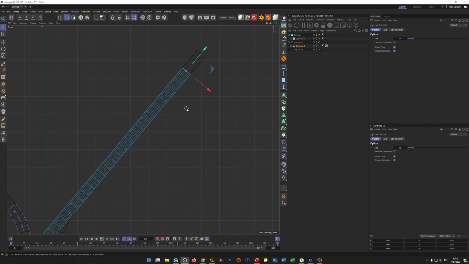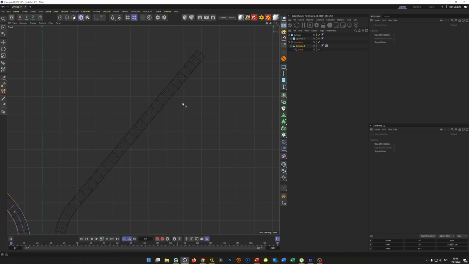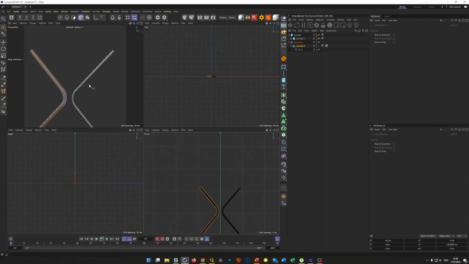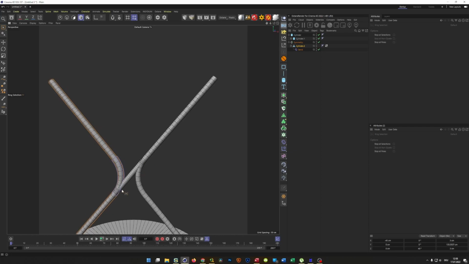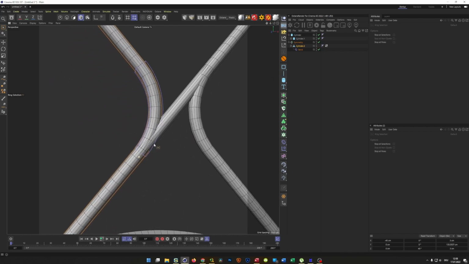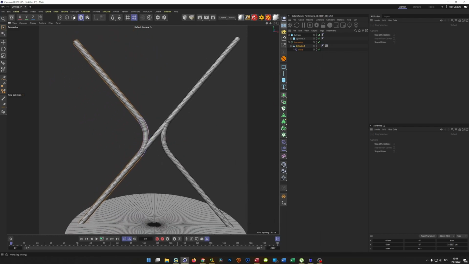So I go in edge mode, and with UB, this is the ring selection, I select these edges, and MM, so twice the M. I can zack, one cut, another cut, another cut. So now I have here same subdivisions and everything looks great. And now we have this nice straight line here. Okay, this is exactly what we need. This is very important. Good.